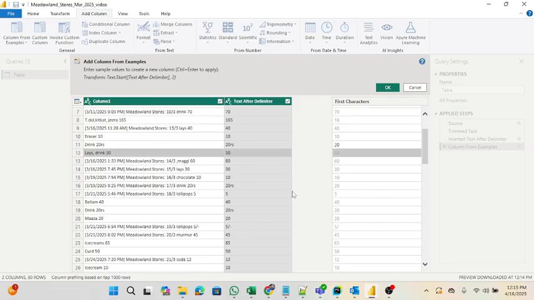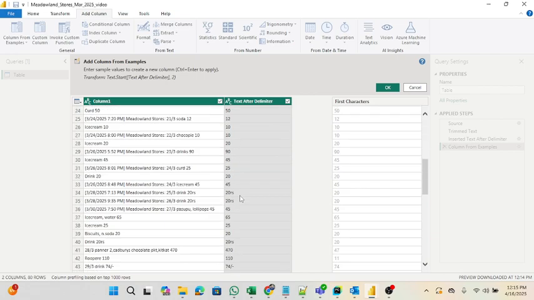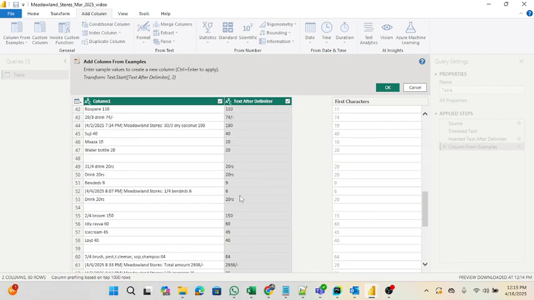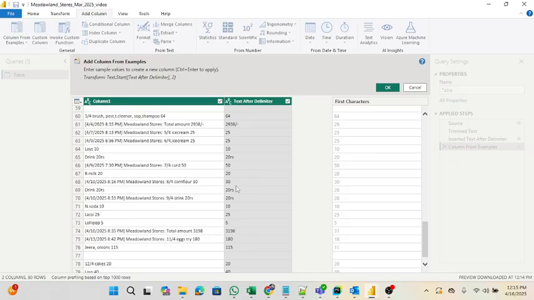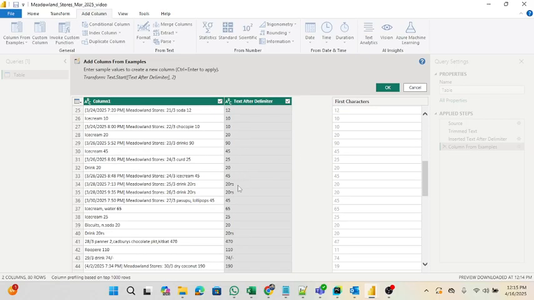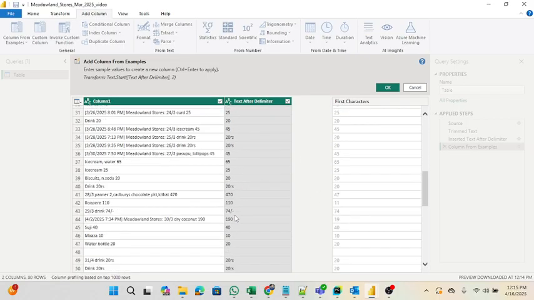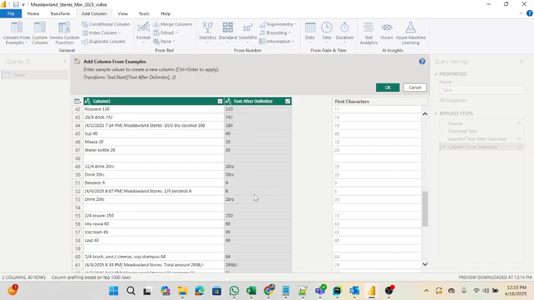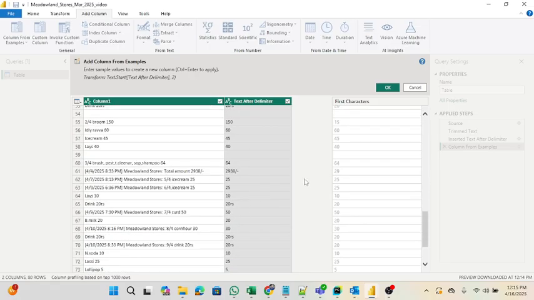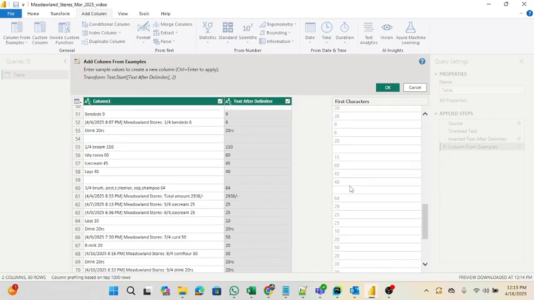So all the 20 RS is fixed, right? But if you take this 2938, it has gone to 29, which is incorrect, right? When you put 20 here, this 20 RS and whichever has RS at the end is fixed. But this 2938 is going to 29, and that is undesirable.